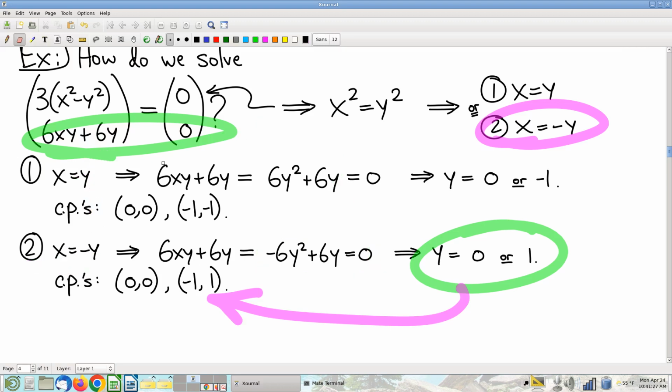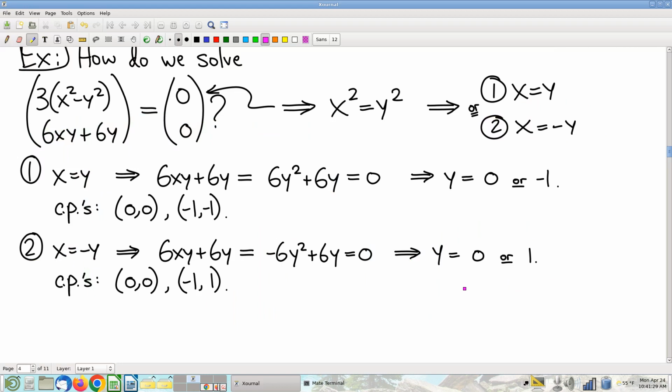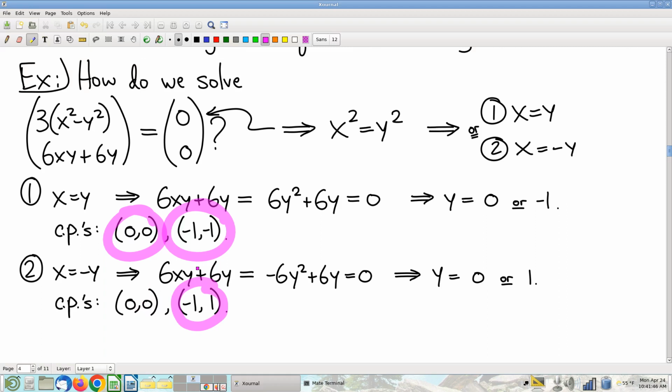So altogether, let's see here. Altogether, there was a critical point. There was a critical point. This one we already had. It's not a critical point twice, right? We just found it twice. But then we certainly did get a third critical point. And if you're casual about the cases and a little too sloppy with your algebra, then you will miss critical points like that, which is significant. Does everybody see the problem in the resolution?